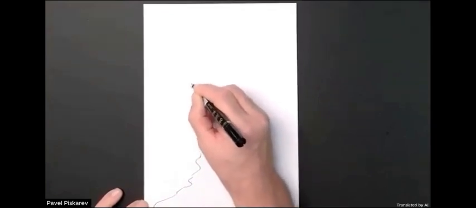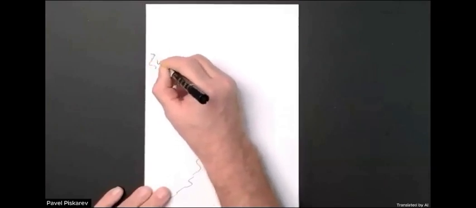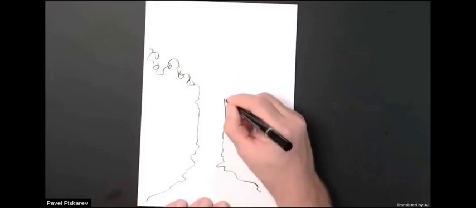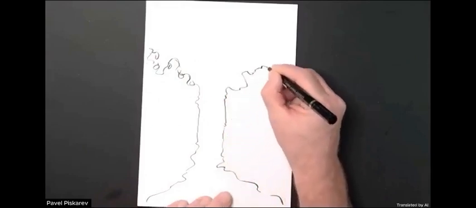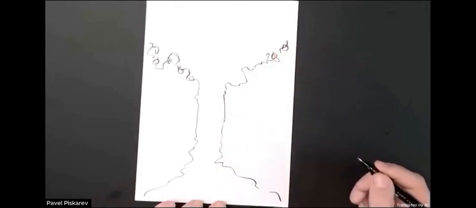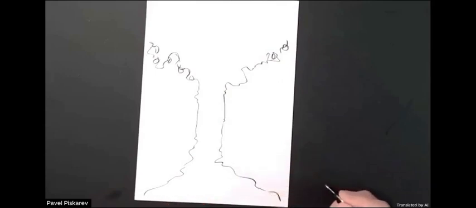So if we set out to draw a neurotree, colleagues, such a simple idea, let's try to implement it. Initially, try to draw a neurotree with two lines. That is, one line, here goes the left root. Somewhere it transitions into the vertical, the trunk. It diverges into some branch, and somewhere there some fruits appear. And on the other side, the same thing: a root, a branch, some kind of fruits.